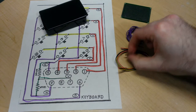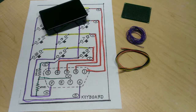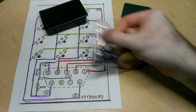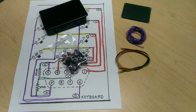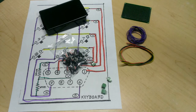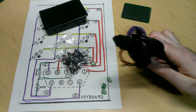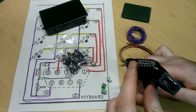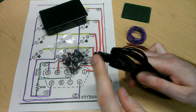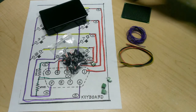I have some of these momentary push button switches. They are 15 millimeters in height. I have a whole bag of them, so we'll need about 12. And then I have some of these screw down terminals. These will help for connecting the cable from the controller wire into the circuit board. And of course we have a cable for the controller itself. This is an extension cable. It has both the male and female ends. We're only interested in the male end, so we'll just cut the female one off when we build it.